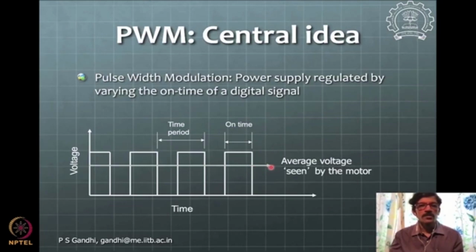kilohertz. Now imagine if your motor is given the input at that kind of a higher frequency. The motor has a large inertia. The bandwidth of the motors will typically be in a few hertz kind of a range. And when it is given a kilohertz kind of a signal, what the motor sees is actually the average value that is seen here. How this average value is seen will also be clear. This is basically because the inertia of the motor is much higher.